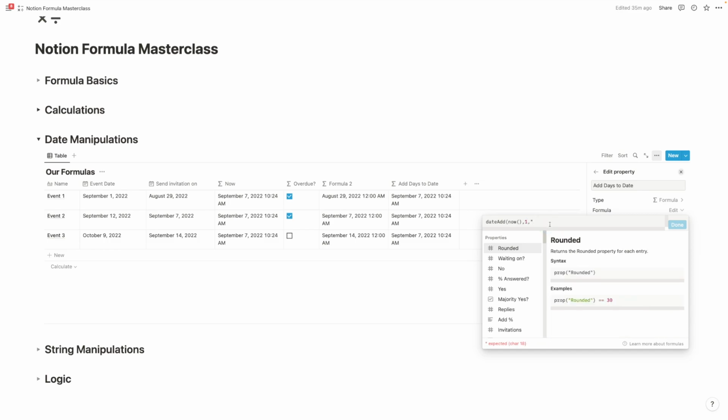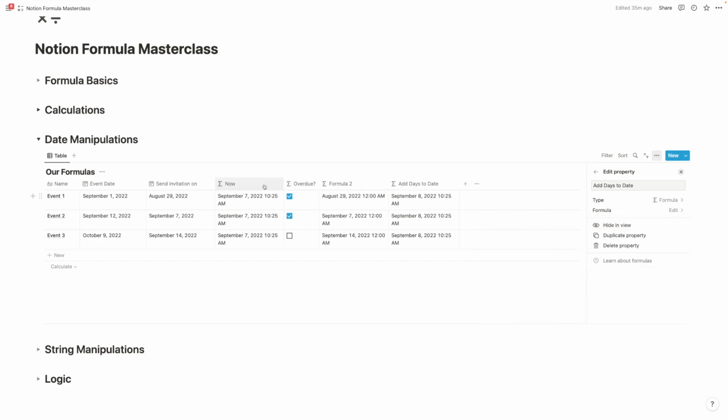So let's just check this out with years actually. And as you can see, now we have 2023. And I can go back in here and say, add 10 years, 2032, and so on. Perfect. So that formula works. And now we simply go back to days, and now we add 1 day to it. So now, instead of having the now timestamp with September 7th, we have the next date, right?